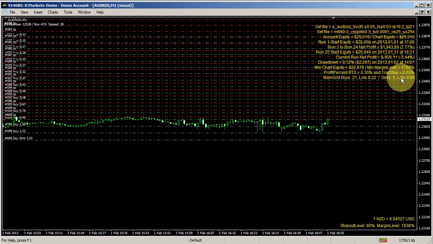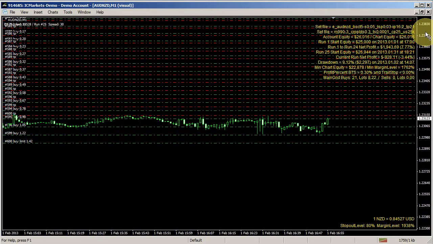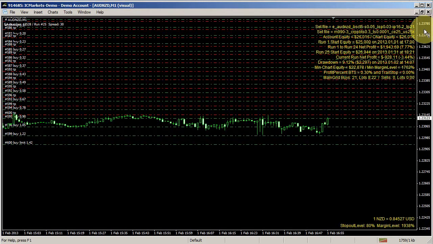By the way, the leverage on the account is 1 to 500. Grid trading needs higher leverage, which gives you the advantage of better profit and more flexibility. Of course, it's a bit more dangerous if you don't know what you're doing, but you should know what you're doing if you're trading real money.